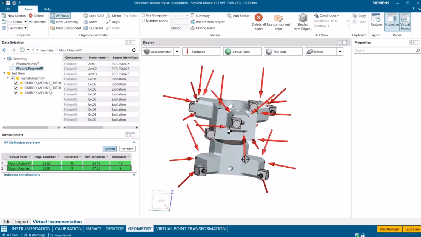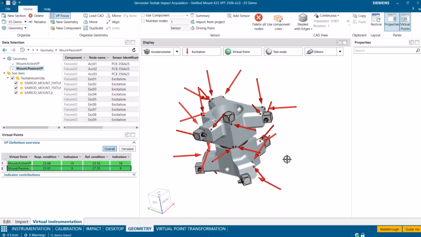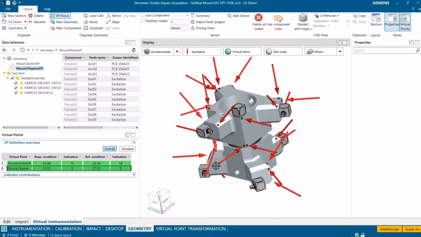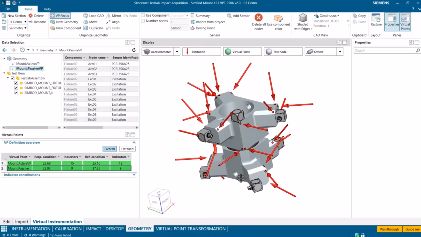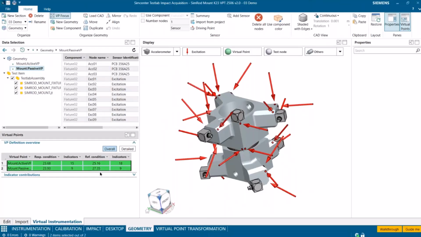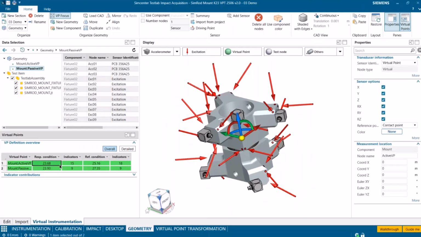Now, the reason for preparing the test like this with virtual instrumentation is that it will allow us to do some validation work before we even start measuring. That is what these green cells at the bottom are doing. This is a validation window that allows us to see whether we have enough measurement data. So did we put enough acceleration degrees of freedom, enough excitations to estimate 6DOF data at the virtual point? And these condition numbers are there to also tell something about the geometric distribution. Basically, when these condition numbers become orange or red, it's telling you that you're missing some degree of freedom in the estimation.